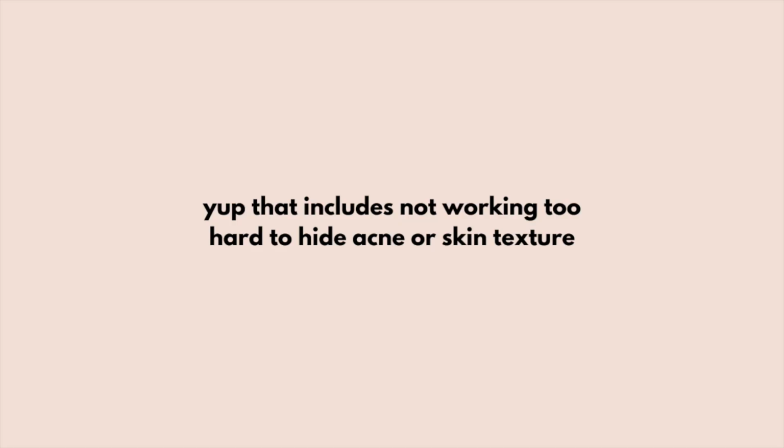So the foundation trend for 2021 is definitely more fresh faced. It's getting that no makeup look if you are wearing makeup, and really embracing your natural complexion and letting your skin show through. We're not looking for full matte coverage. We're looking for very dewy, natural looking skin where, yeah, you might have some imperfections coming through, but that's kind of the point. And I am here for that beauty trend. I think it is really nice to just let your skin be more at peace with itself. This low coverage foundation definitely lends itself very well to this skincare trend.